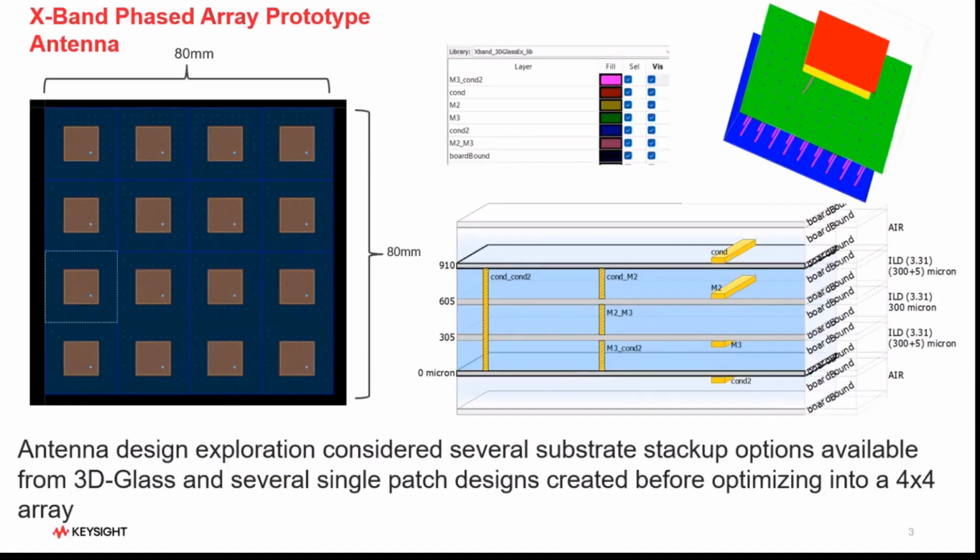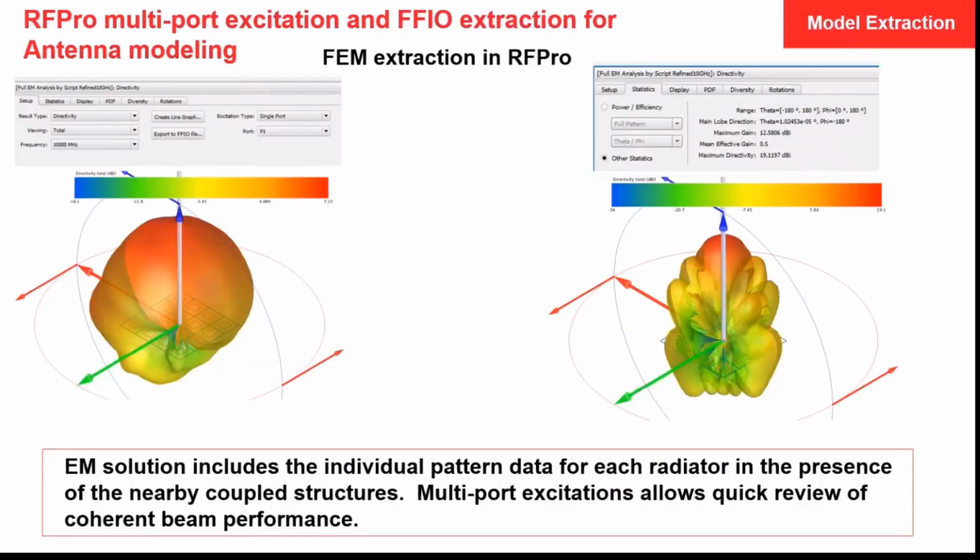Starting with that antenna, what we're doing here is creating a notional 4x4, or 16 element, array, again using the 3D glass technology. So we've used one of their structures to represent a multiple stack antenna, so basically a dual polarized patch. And we're going to use this analysis to build this into the larger array structure. This can be done inside of RF Pro again with the same workflow that Nate just demonstrated.